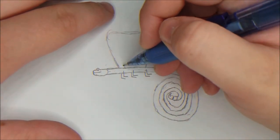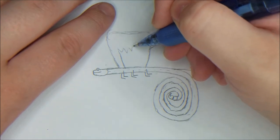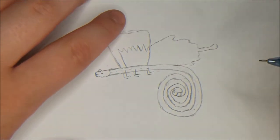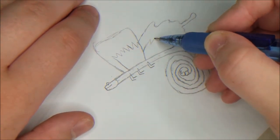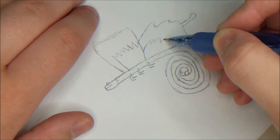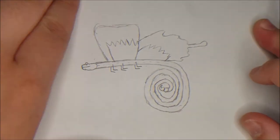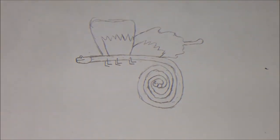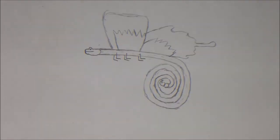But he's not completely done, because I got to make where his color goes for his wing. His wing color is just a little bit of zigzags, slightly different from himself. And then, there you go. He's all done. Now, let's go ink him real quick. Alrighty.